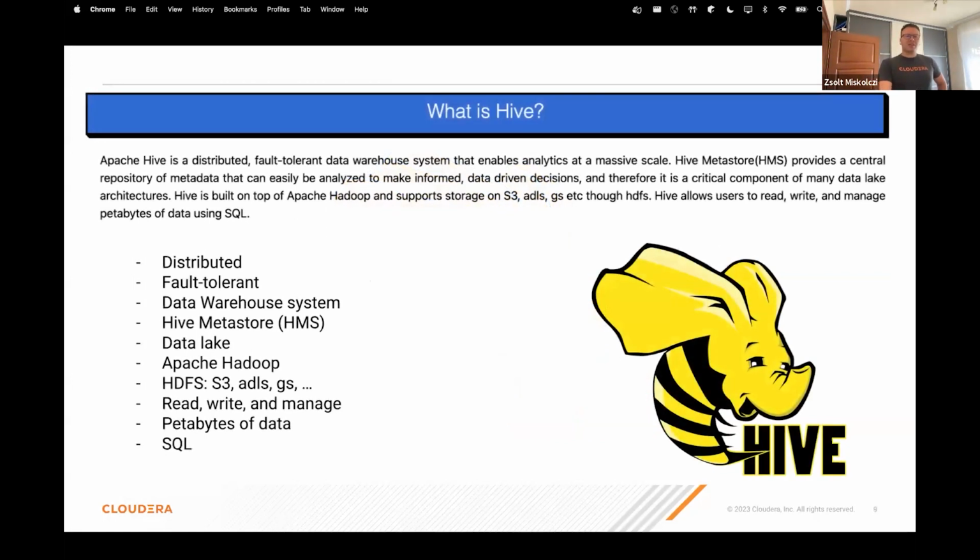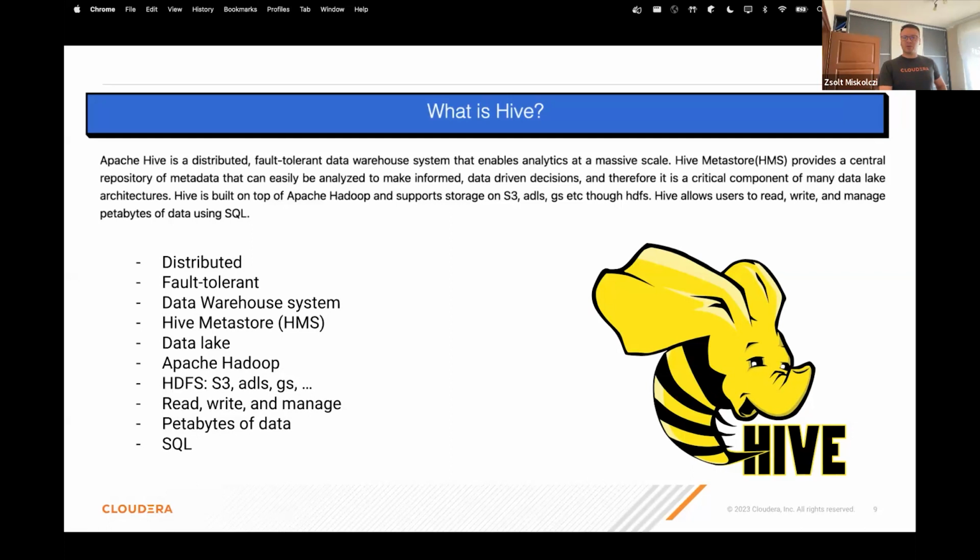But this presentation is about explaining what Hive is and what the Hive architecture looks like. To understand what Hive is, I think that sentence is the most important thing. It is on the start page of Apache Hive. And that says Apache Hive is a distributed, fault-tolerant data warehouse system that enables analytics at a massive scale.